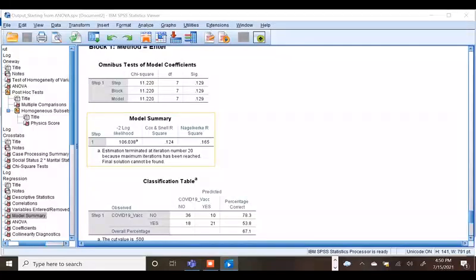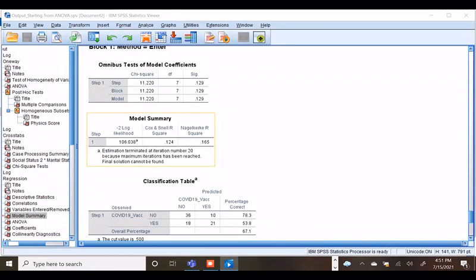This is the R square, like I said, where you interpret the extent of influence that the independent variables have on the dependent variable. You want to say what proportion, or what percentage, of the variance could be attributed to the independent variables. So that's what you see here.